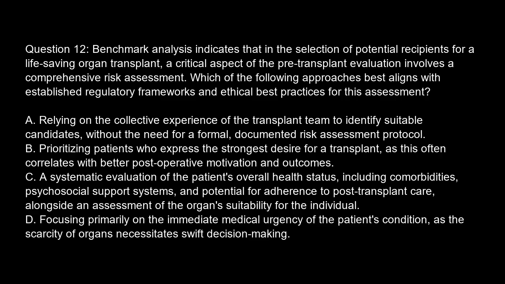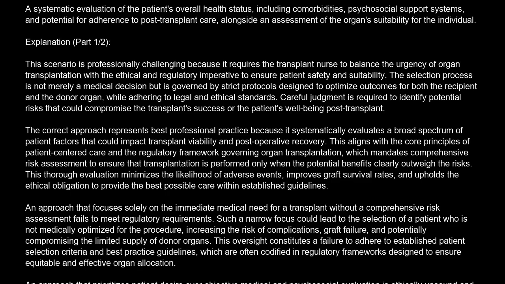Option D. Focusing primarily on the immediate medical urgency of the patient's condition, as the scarcity of organs necessitates swift decision-making. The correct answer is C. A systematic evaluation of the patient's overall health status, including comorbidities, psychosocial support systems, and potential for adherence to post-transplant care, alongside an assessment of the organ's suitability for the individual.